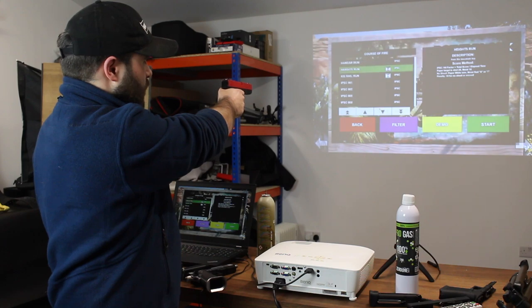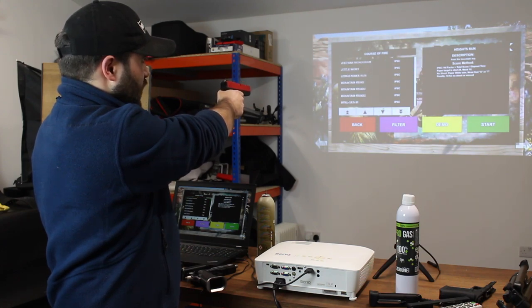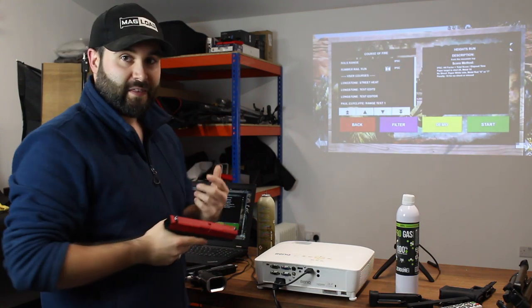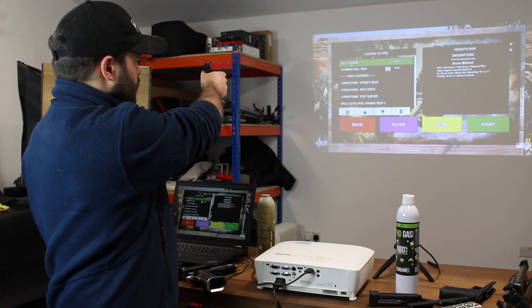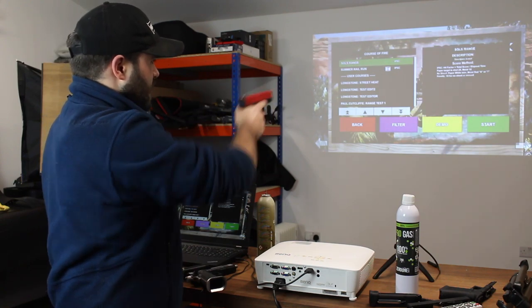So this is themed for both military and police training, hence the drills, but also IPSC shooting and practice, hence the competition packages. So let's just choose one of the stages. You can see how many stages you've actually got. So you're not going to get bored, you're not going to get fed up of the same stage over and over again. And let's just pick a random one and we can go through.